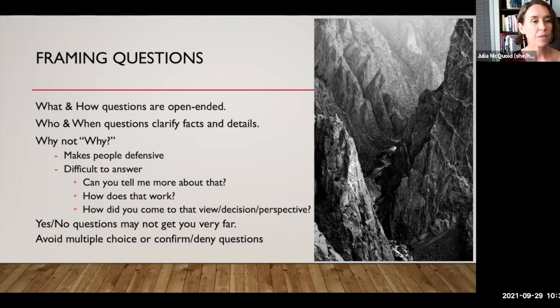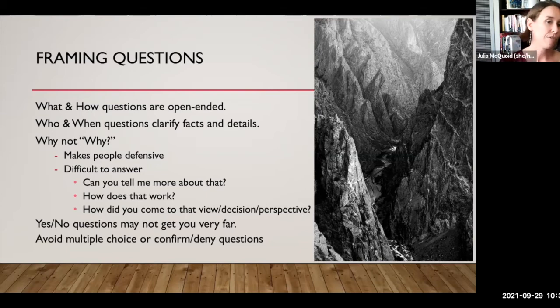informative answers that are just very short and not very rich. So avoiding multiple choice questions or confirm or deny questions. An example would be if you're trying to understand something and you don't really understand the topic, a very human, normal thing to do in conversation would be to say, is it like you did it for this or that or the other reason? And then you've given the person 3 options to choose from, which frames the whole universe of their response. So you've really influenced the kind of response that they're going to give you.